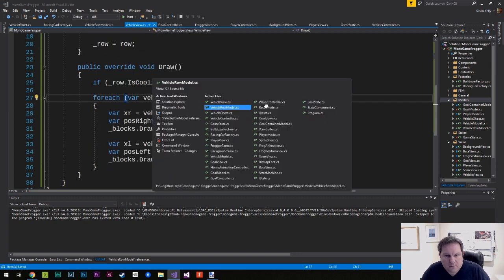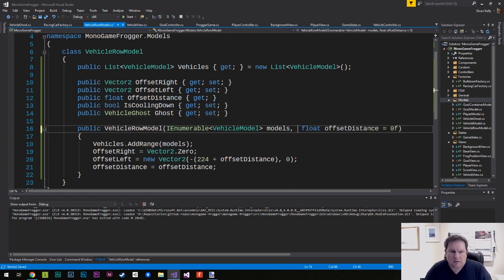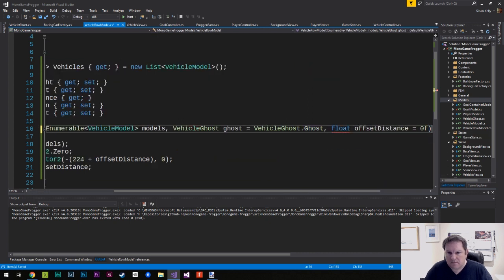So the row vehicle row model. So we need to do vehicle ghost equals vehicle ghost dot ghost.